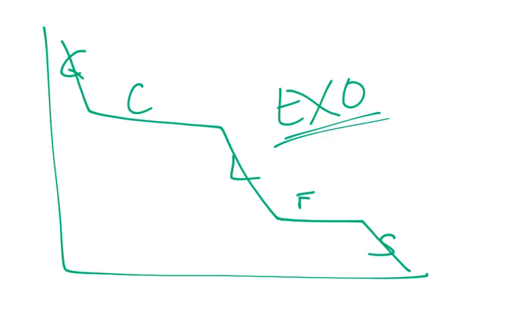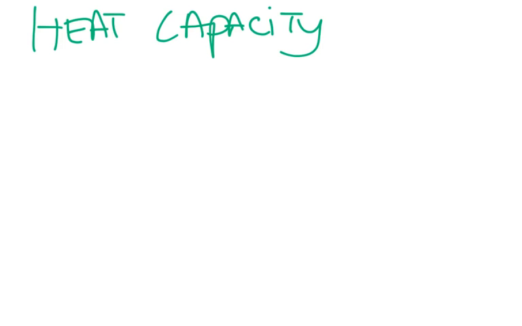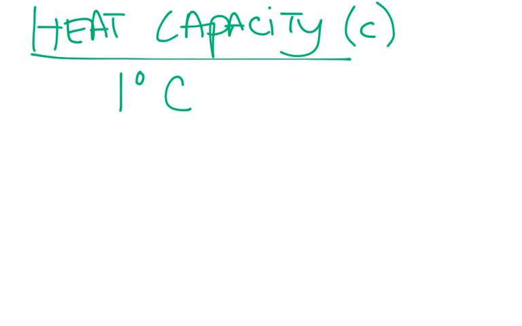So, the next topic of today is something called heat capacity. Get a new screen up here. Heat capacity is abbreviated, in this chapter, with a little c, and it's how much heat it takes to heat an object by 1 degree Celsius. We kind of touched on this a little bit with calories. But heat capacity, how much heat does it take to raise whatever it is by 1 degree Celsius?